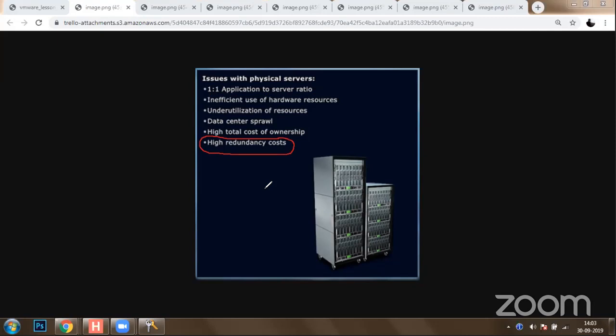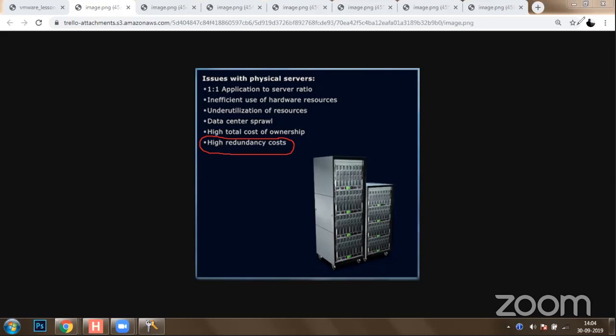And this is because if you have one application, you have to ensure its backup. So as to ensure backup, you are going to keep a copy of one application on 4 different servers. Since one application runs on one server, for one single application you will be maintaining at least 4 machines. Okay. So suppose you need 100 applications to run at a data center, you need 400 devices. That is eventually going to increase the redundancy cost also.